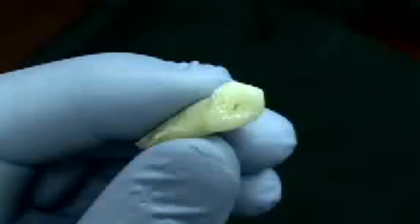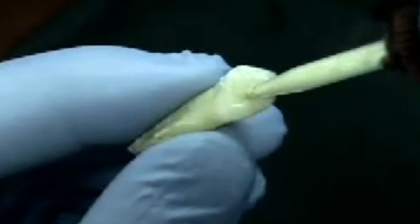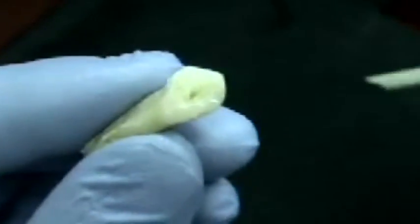The reason I want you to use a different tip is if you take a look at this small access opening in this anterior tooth, you'll see that using the large tip that comes with the EasyFill system, it would be difficult to get that tip down into the pulp chamber and completely fill the pulp chamber with sealer. But instead of using this tip, you might want to get one of the other AutoMix tips that will slide directly into the pulp chamber.